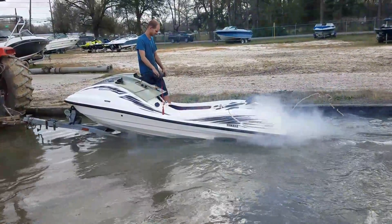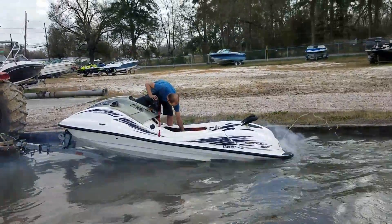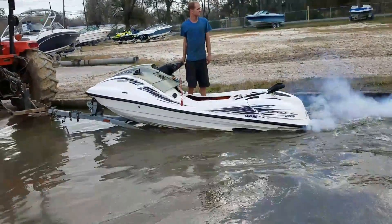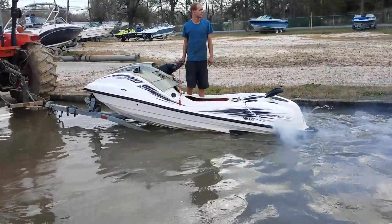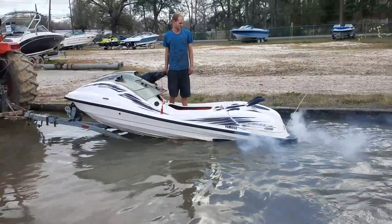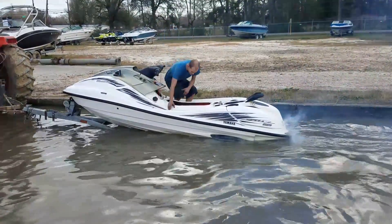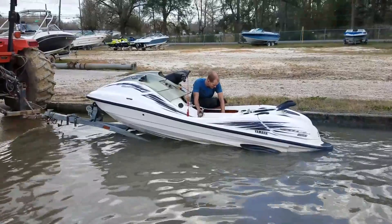That's idling — go ahead and goose it, Matthew. He's feeling the temperatures on each cylinder, making sure everything feels cool and exhaust feels cool. We also found an exhaust hose that was routed improperly — wasn't causing a problem but certainly would have burst and caused an overheat issue. There's our hot kill. Sounds good, dude. The customer's name is Keith.